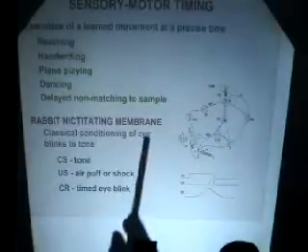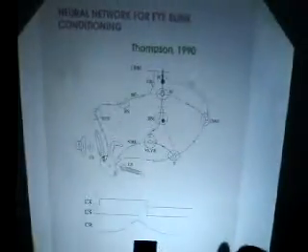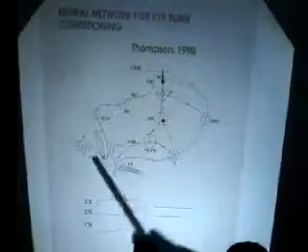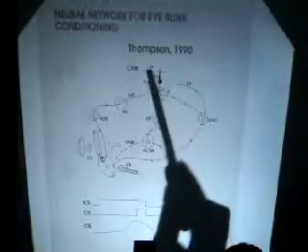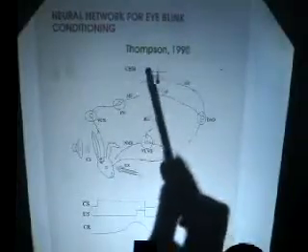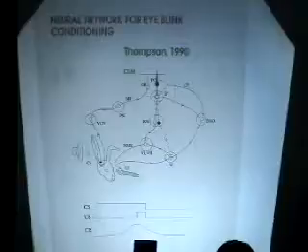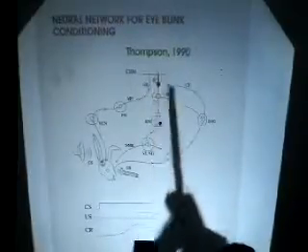This has to do with classical conditioning of eye blinks to a tone in the rabbit. Okay, so let me just give you a little bigger picture of that so you can see what's going on. Richard Thompson and his colleagues, notably Ted Berger, have done a wonderful job working out the anatomy and physiology of the system. So the idea is a conditioned stimulus comes in, it's a tone, it goes up this pathway here into mossy fibers, then granule cells, then parallel fibers in the cerebellum, and these parallel fibers went through one of the most remarkable cells in the brain, the Purkinje cells, described by Ramon y Cajal, that have these huge dendritic trees. So the CS is coming in through the parallel fibers and intersecting the Purkinje cells.